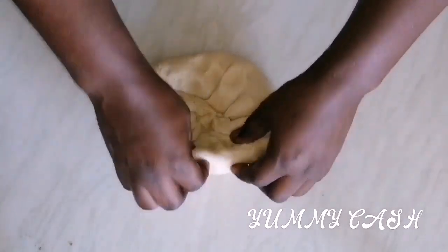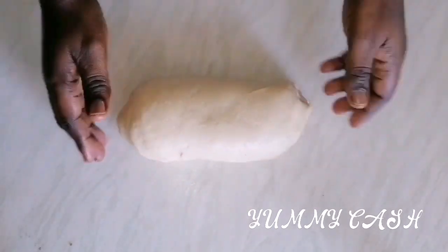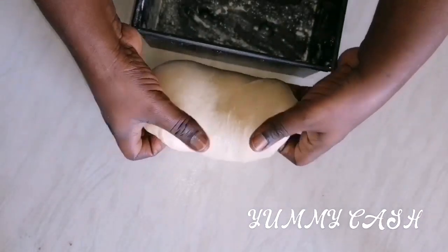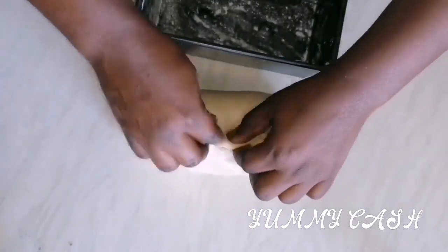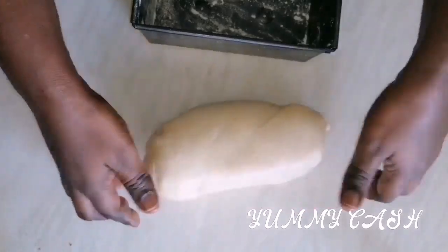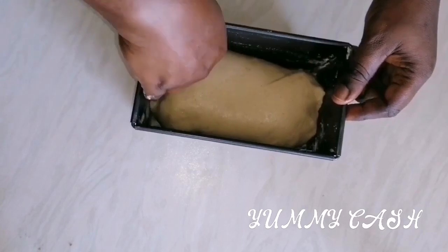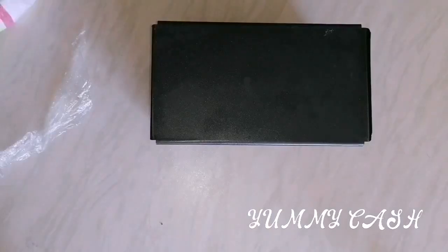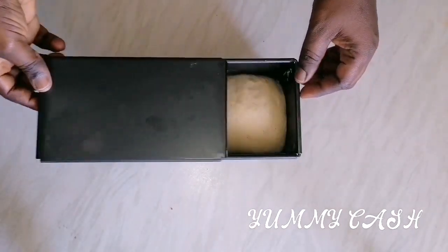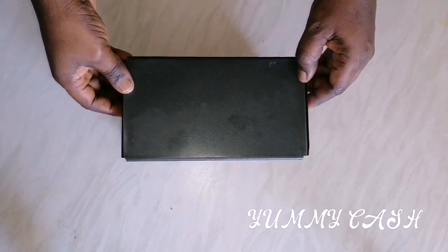However, if you don't want to second proof your dough, you can go ahead and bake it. But second proofing your dough helps it to rise and gives it the elasticity the bread needs, and allows the yeast to do its magic. I always call it magic to the bread, and it really helps the bread to become very soft.